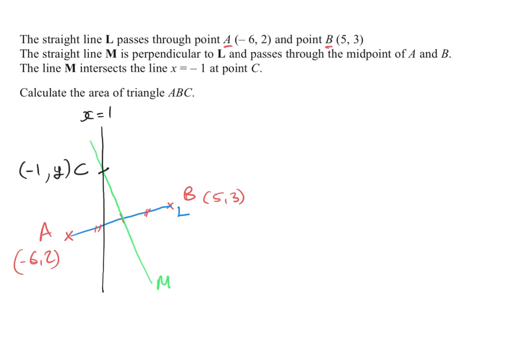Do I have everything on my diagram? It's probably worth marking on the 90 degree, like this. And it tells me that overall, the question I need to work out, calculate the area of triangle ABC. So that's this triangle here. Now, obviously to work out the area of a triangle, maybe I can draw that one in yellow. So the area of this triangle here. Now the area of a triangle, as you know, is base times height divided by 2. So clearly I'm going to need to know the length of AB, and then the height, C to the midpoint here. And then I'll be able to solve my problem, work out the area.